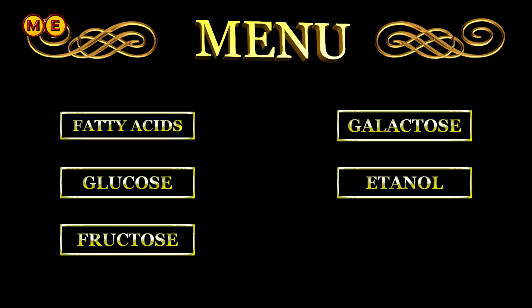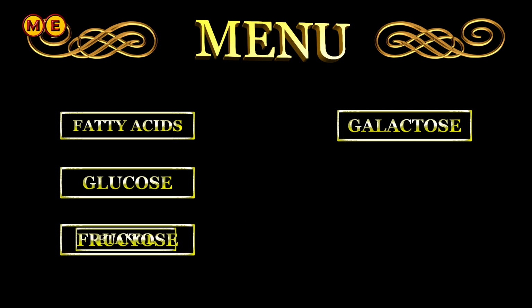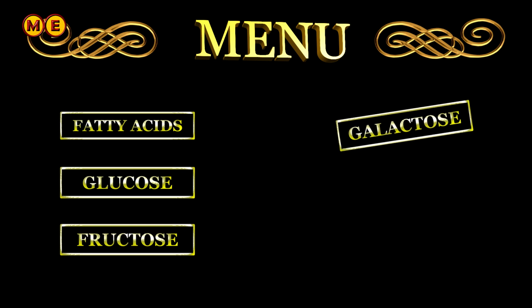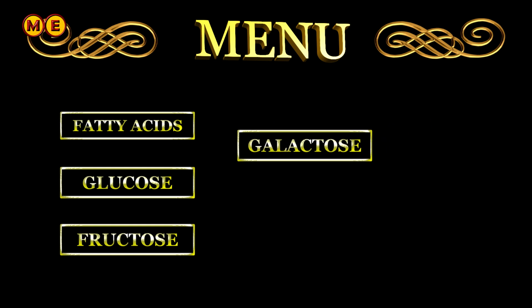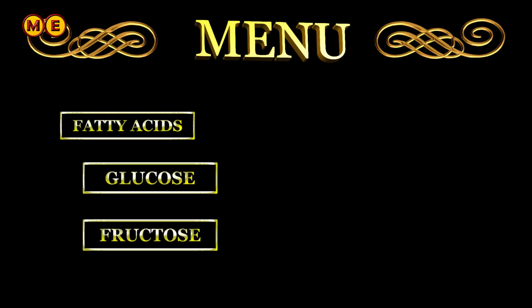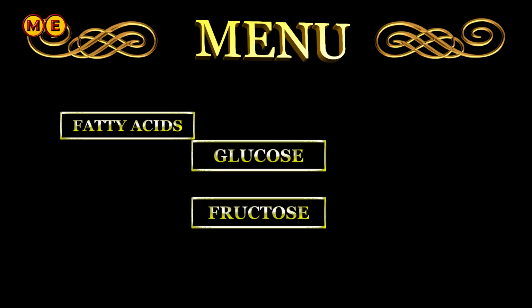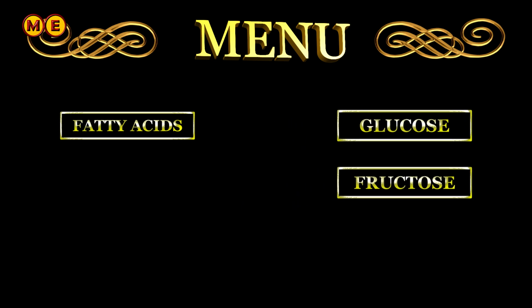Ethanol, unlike sugar alcohols, is quickly and easily absorbed and utilized. But at the end of the day, we still convert it into energy the way we convert fructose. So it goes in the fructose group also. Galactose has almost the same formula as glucose, and after some processing we use it the same way as we use glucose, and therefore it goes into the glucose group. That way we reduce the cell's menu down to the three main nutrients we absorb from the food we consume: fatty acids, glucose, and fructose.